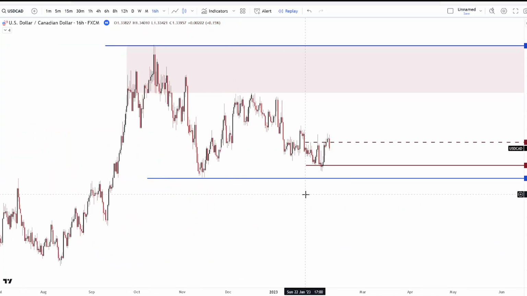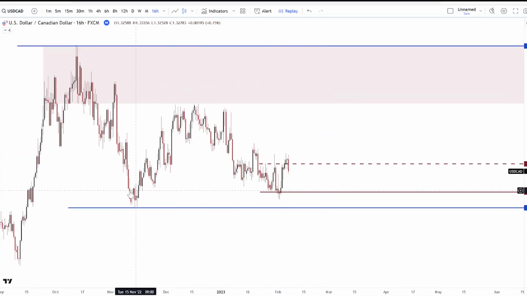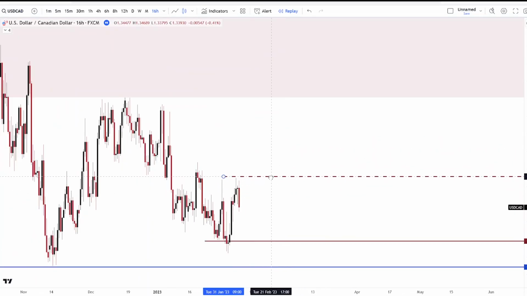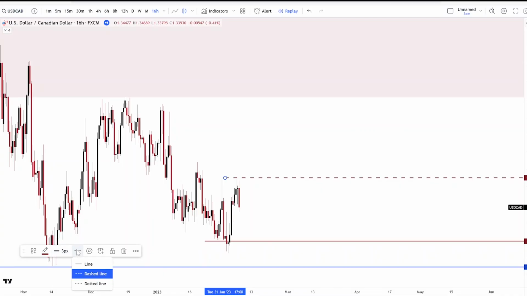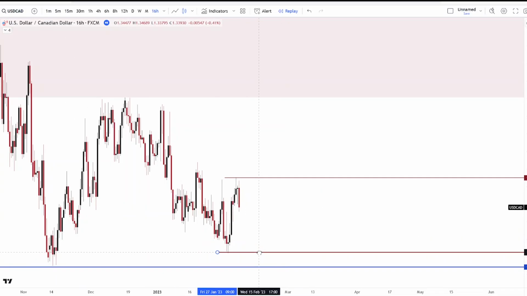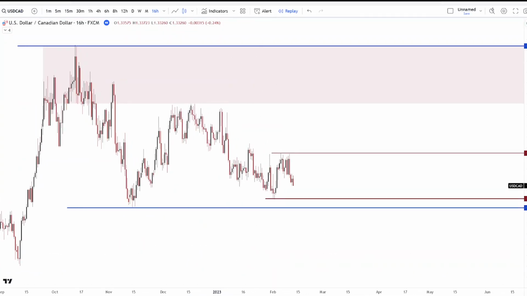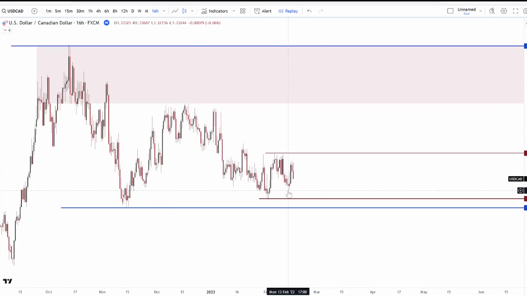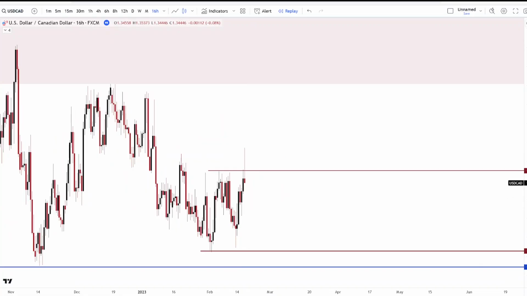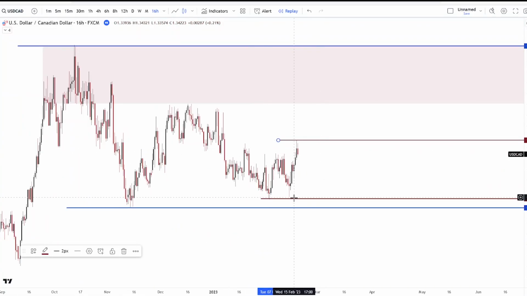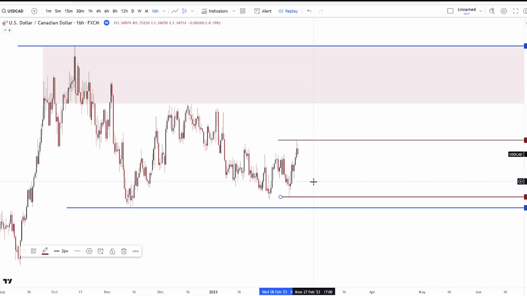And you're having a reversal here. The momentum here from the discount level is slowly starting to shift. So now you start marking up your new range, which would be this swing and this swing. And you're looking for a deep retracement. So let's see. Okay, you had your rejection, but price did not fully break. Let's see if price breaks. Okay, price broke. So now what is your range? It's this swing high and this swing low.